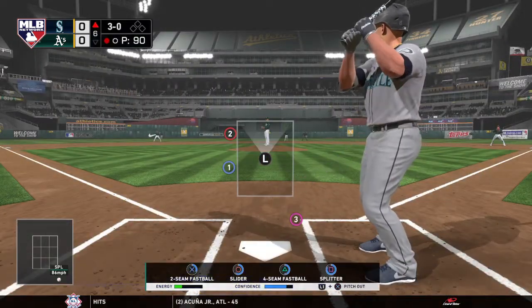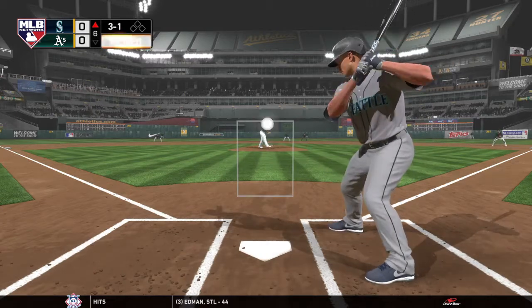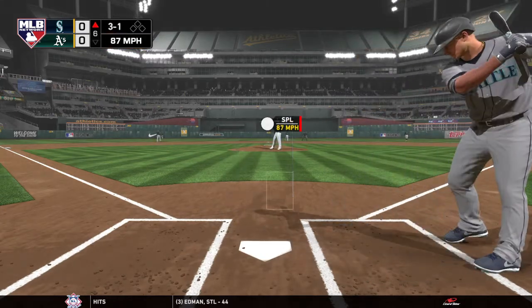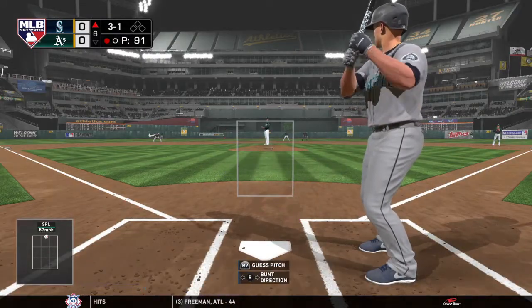He doesn't want to mess around and leave something over the heart of the plate and get beat in this situation. Upper part of the zone there, but taken for a strike. Bases are empty, 1 man out.